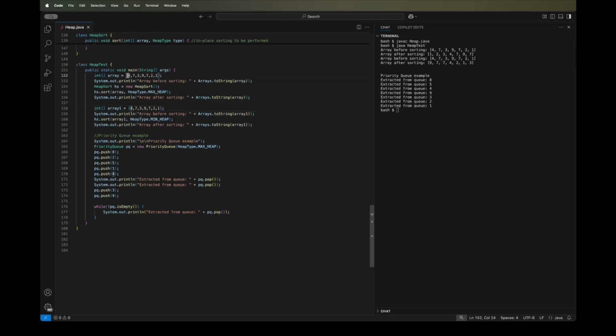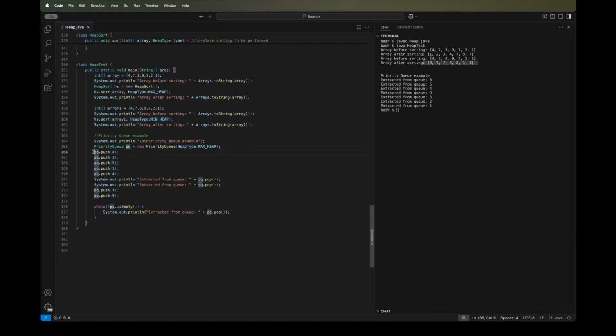So the first one, the 473 array, is first sorted in ascending order, then in descending order. If you remember, I told you this works the other way around. When you create a max heap, you get the array in ascending order. And when you create the min heap, you get the array in descending order. To get the intuition, I would suggest please see the video in which I explained the concept.